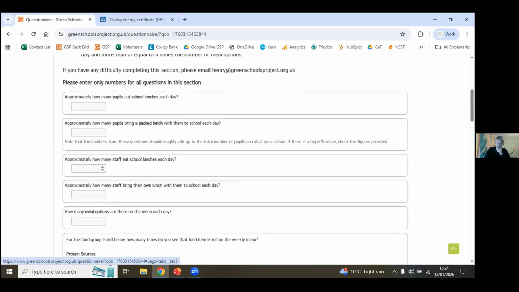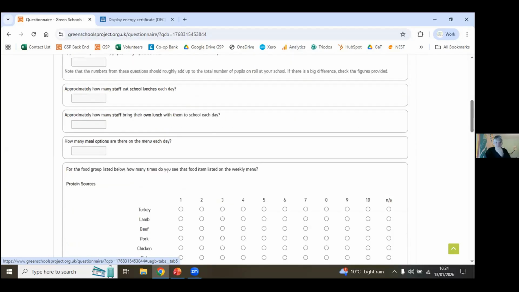Number of staff who eat school lunches, again, is a rough estimate. You can take a look in the canteen one day and count how many staff there are, and that's fine. It's not going to make a huge impact, but we do ask it. Probably the most key question here is how many meal options there are on the menu each day.